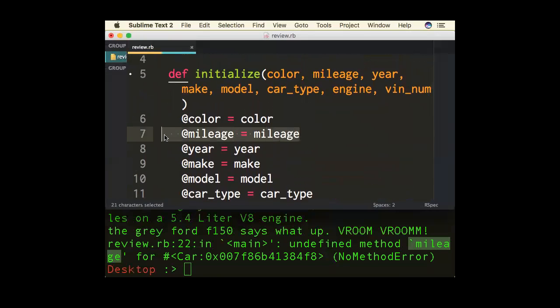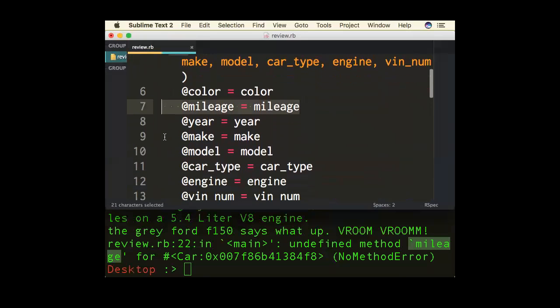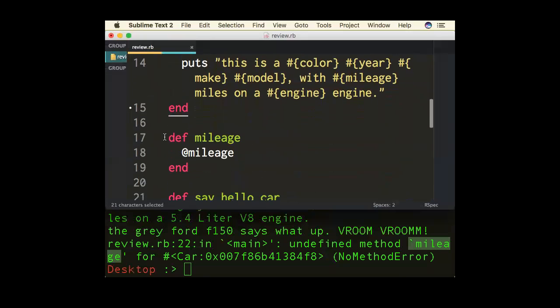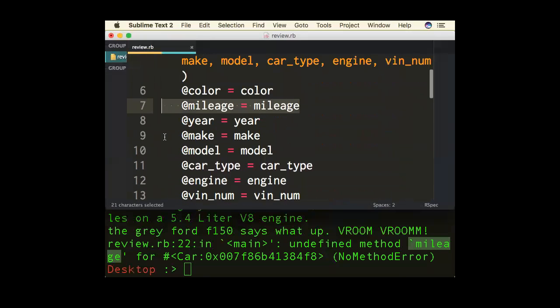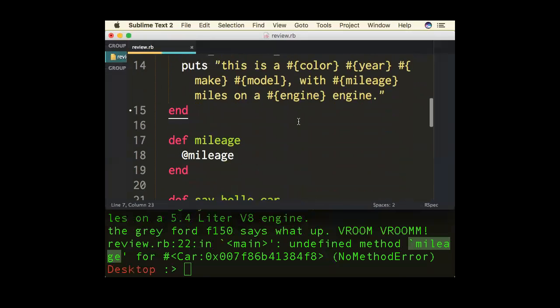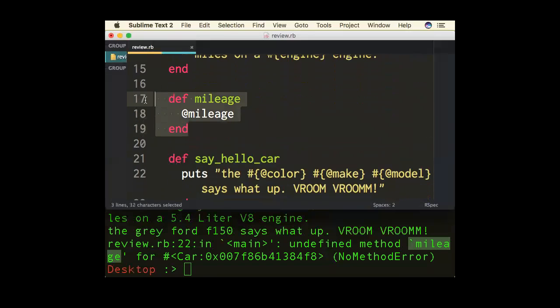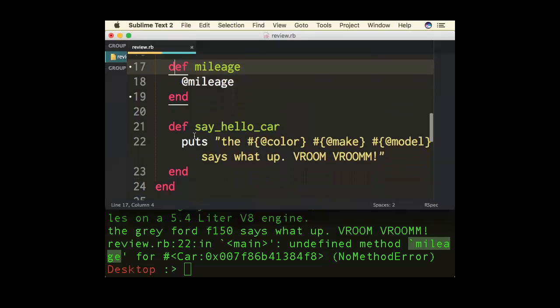Yes. So do you still need that even though you have something down there that says, scroll down, the def mileage, @mileage? When you do def mileage, you're one, able to call it outside the class, and two, because of this, you can refer to the method inside of here.